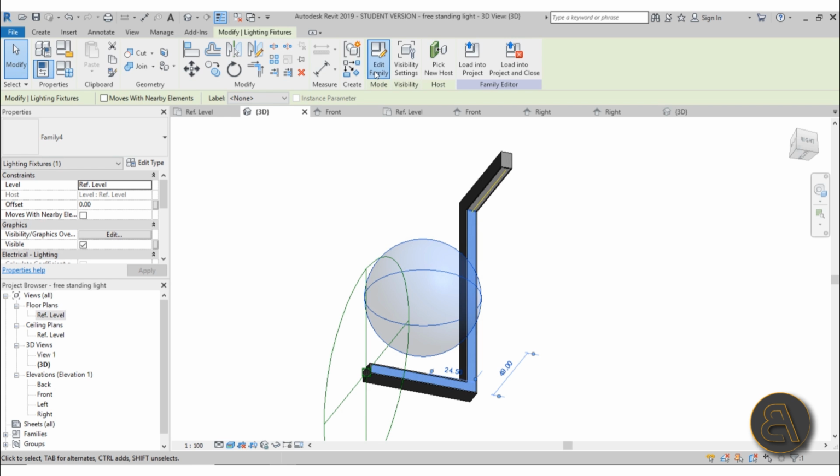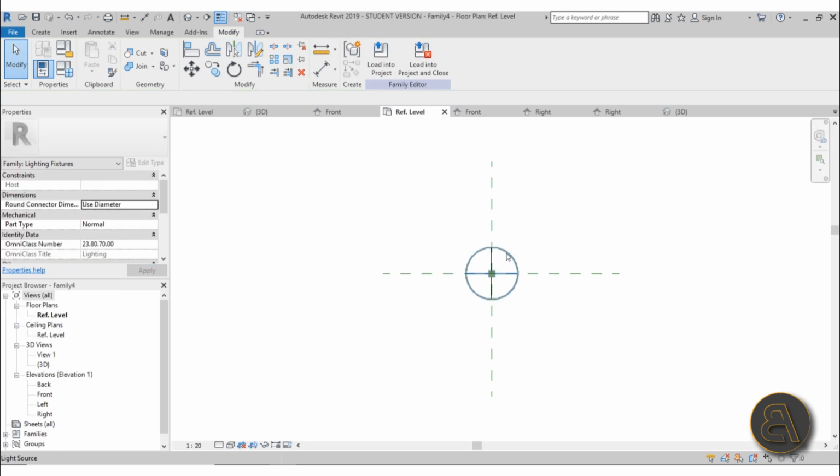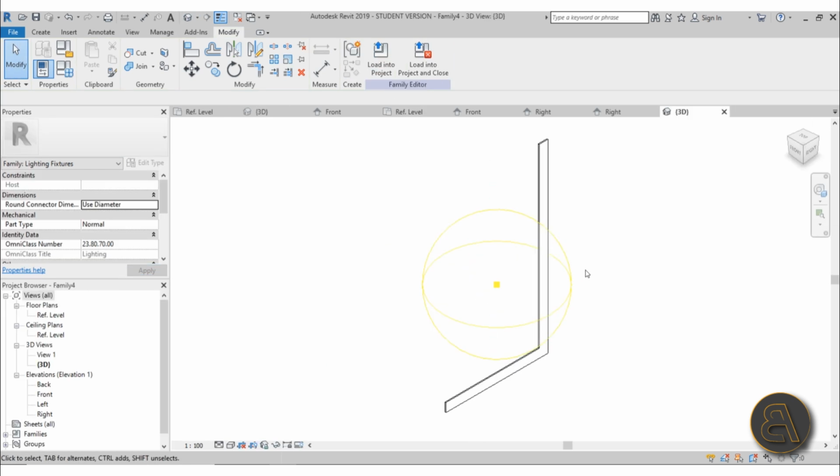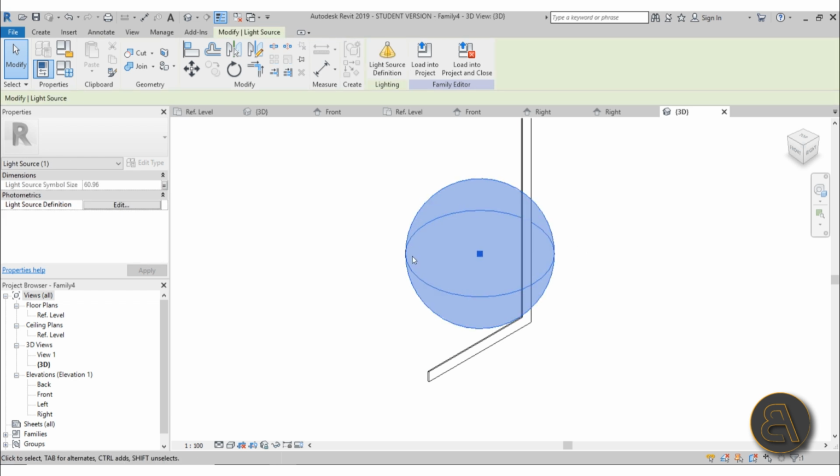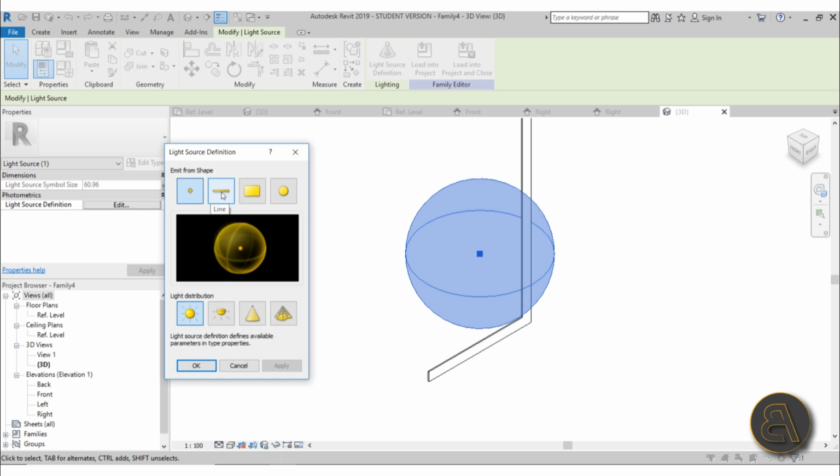Now let's make some changes to complete our secondary light source family. So I'm just going to select it and go here to edit family, and it's immediately going to take us to our family. This is how it looks. Now again, first just select the light source symbol, go here into light source definition. Again, we're going to make this perhaps a rectangular one, because as you can see, it's kind of half of a rectangle, that L shape, and then here go just for a photometric file.